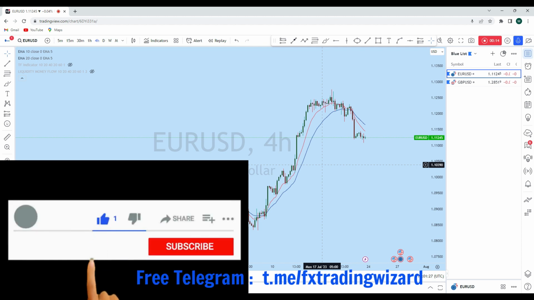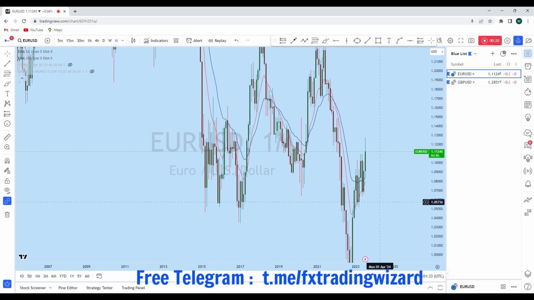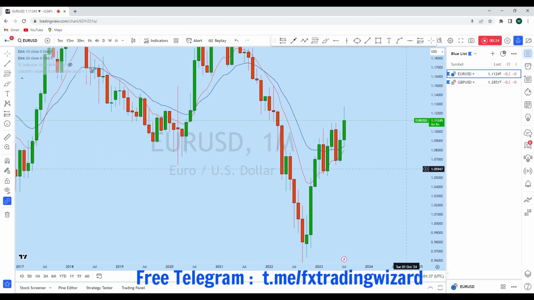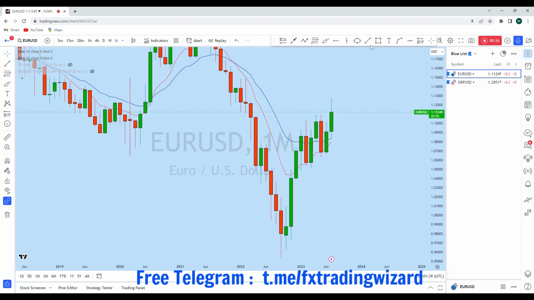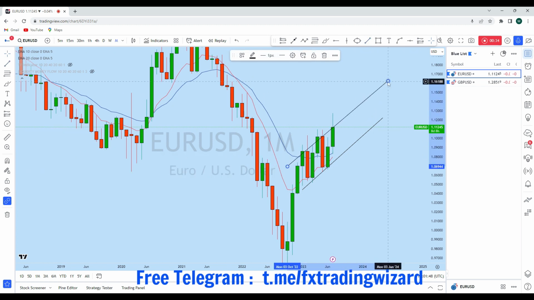Now before we discuss how we can trade, first let's look at the bigger picture, looking at the monthly time frame to see the overall picture in the market. Starting with EUR/USD on the monthly, we can see that this market was moving in this monthly channel for an extended period of time, and this current monthly candle has just broken out of the channel completely to the upside.